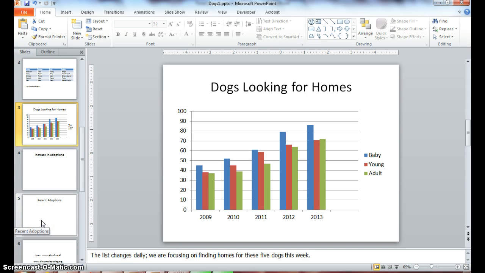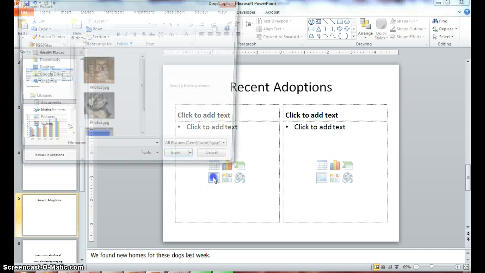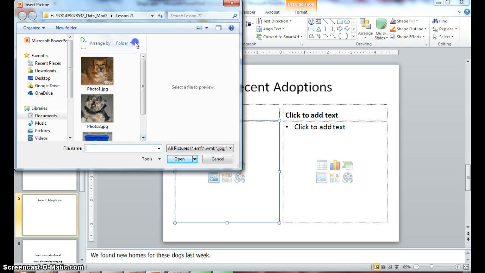Okay, so let's click on slide 5, and in the content placeholder on the left, find your picture placeholder, and we will insert a picture from file. So you should be in your lesson 21 data file, and you have photo files, and it knows to pull up only photo files.